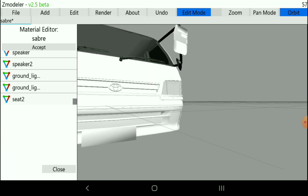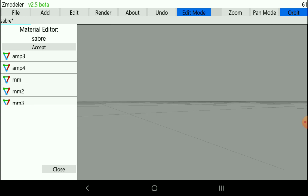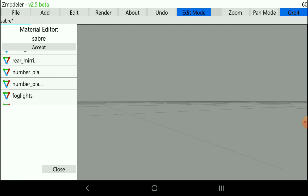No, I just have to go and switch the color to black. Because if I go the other way, it takes too much of my time, way too much of my time.